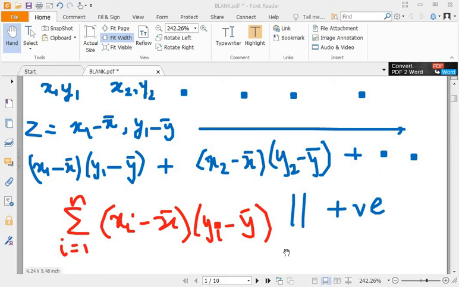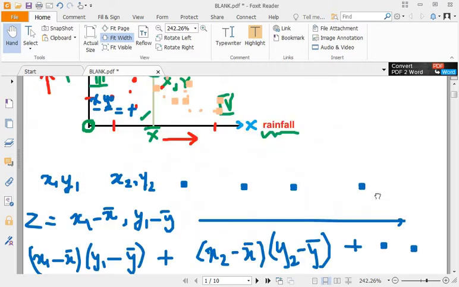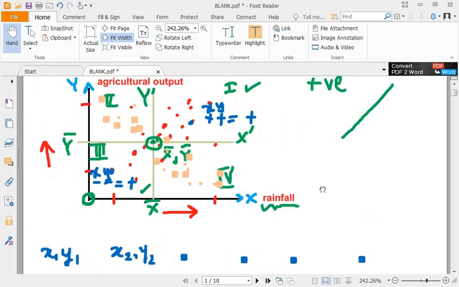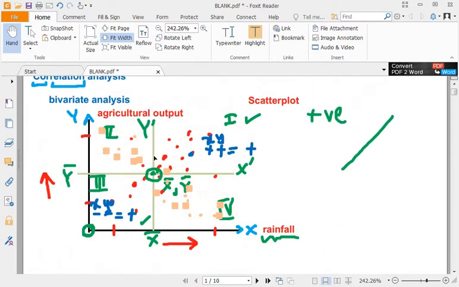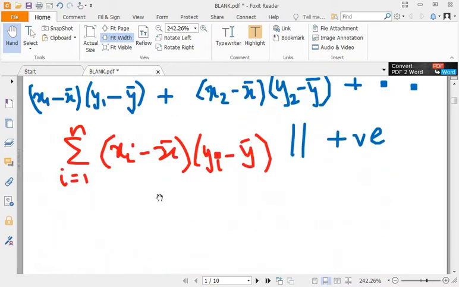So essentially, from the value of this, we can understand how related the two variables are. Now the problem with this estimation, the problem with this value itself, is that it can vary from minus infinity to plus infinity theoretically. So if you have very large values, suppose you have all the values in thousands, so you have plus 5,000, 6,000, minus 2,000, 8,000, that will give you a very large number, right?